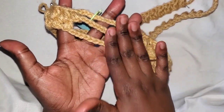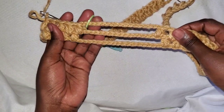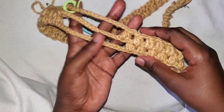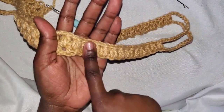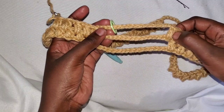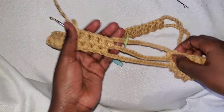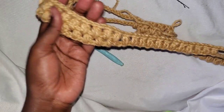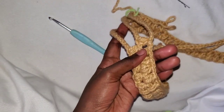So I'll be doing only one part of the chains, because I don't want this video to be very long, and I don't want to divide it into parts, because my phone can't upload a very big video. So when I get right here, I'm going to show you what to do next. So I'm going to do this part until here, where our stitch marker is.